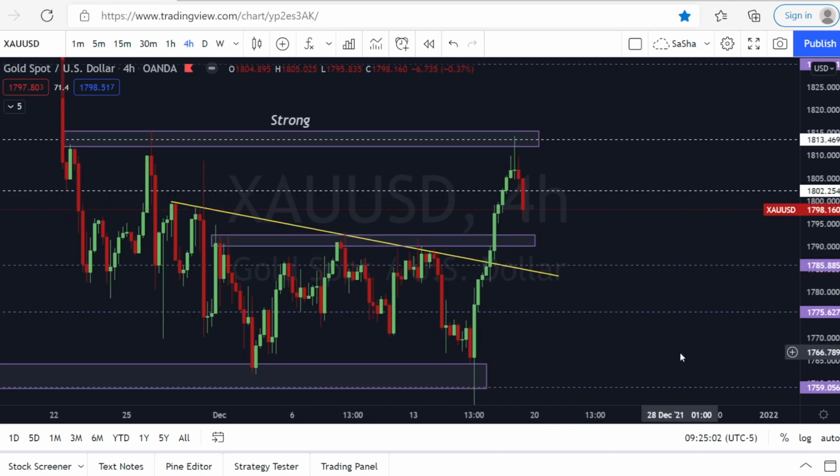So it is best to always keep in mind the higher time frames before you analyze the chart, before you enter any position for buy or sell, right? Always manage your risk. That is very, very important as well. So as you can all see, price rejected from the 1812-ish area during NY on Friday.